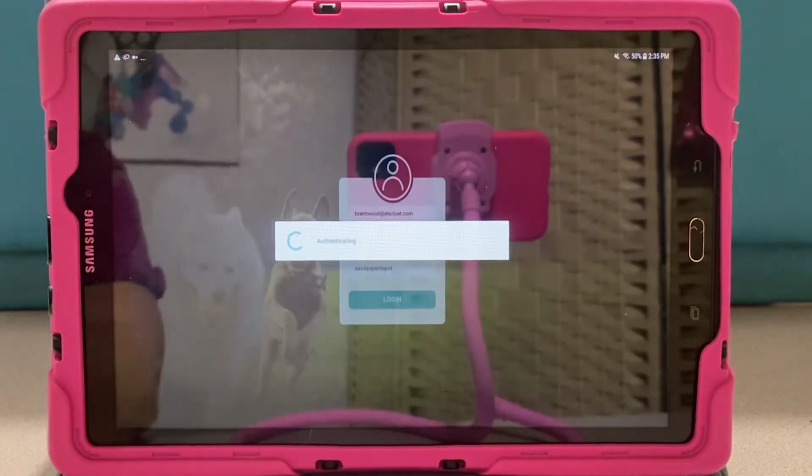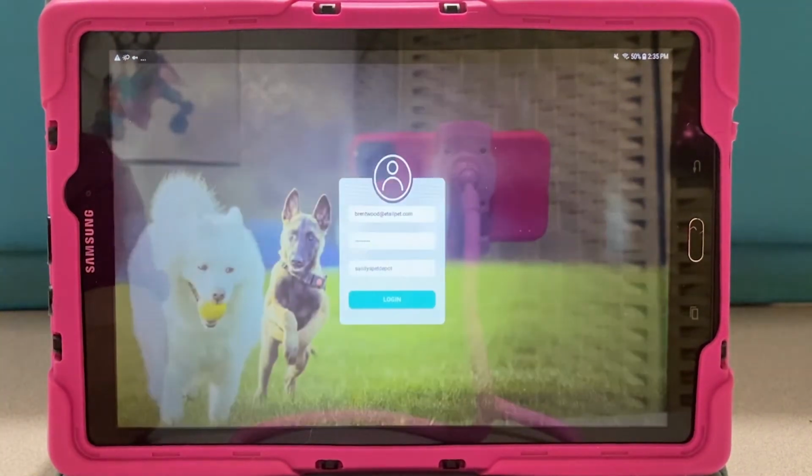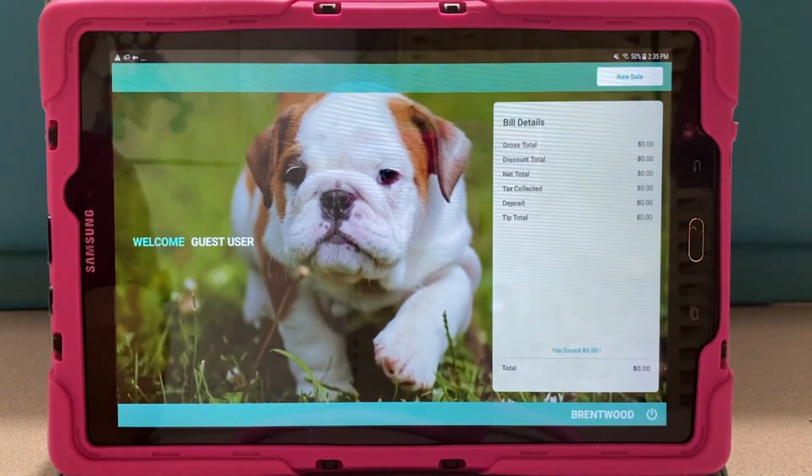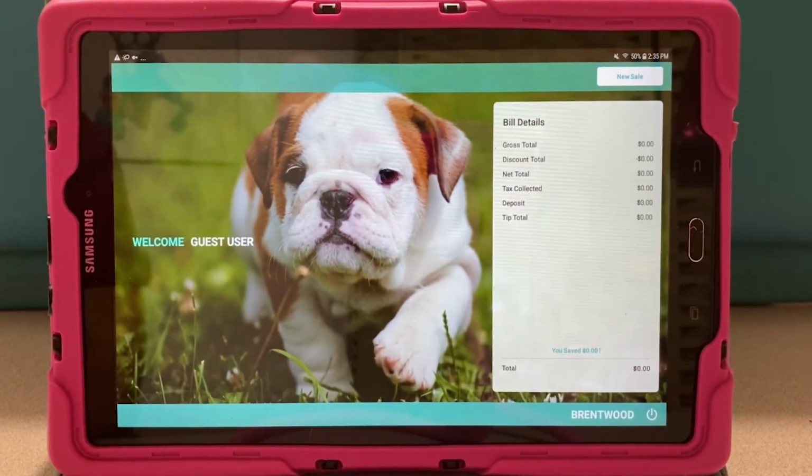and log in. And now I'm showing a customer-facing display, which is not a mirror image of my POS, but a nice clean view that my customer can see what is going on. So next, I'm going to go back over to the computer, and I'm going to record what I'm doing there at the same time while I'm recording what's happening on the customer-facing display. So here we go.